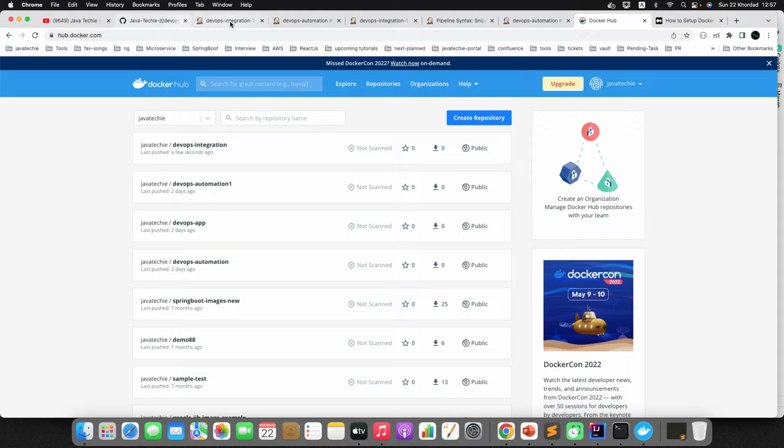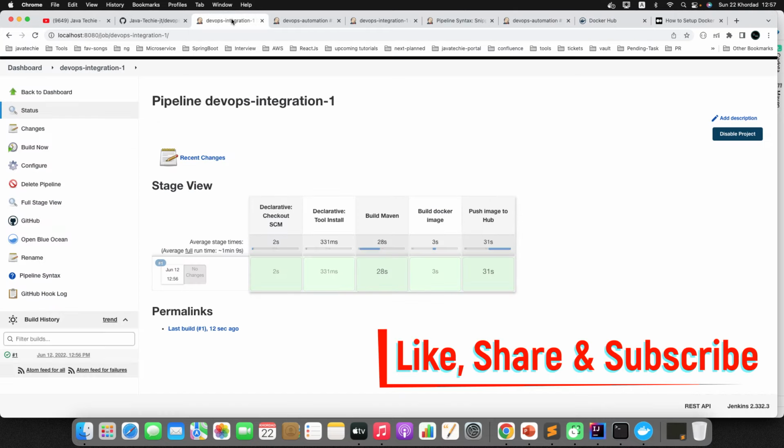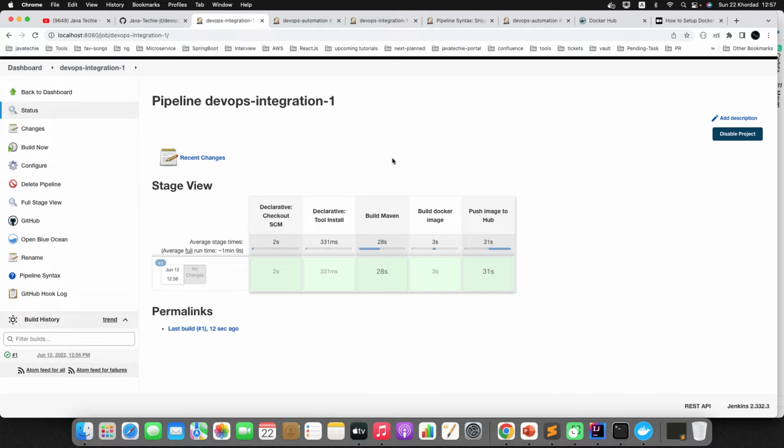So this is all about the declarative Jenkins pipeline approach. This is what the industry follows, guys. No one is using the plugin and all. They usually write the Jenkinsfile in their application and just define the stages to perform. So I hope you are clear about the DevOps end-to-end integration flow, beginning from GitHub to Jenkins, then Docker and Docker Hub. All four steps you are clear on, I believe.